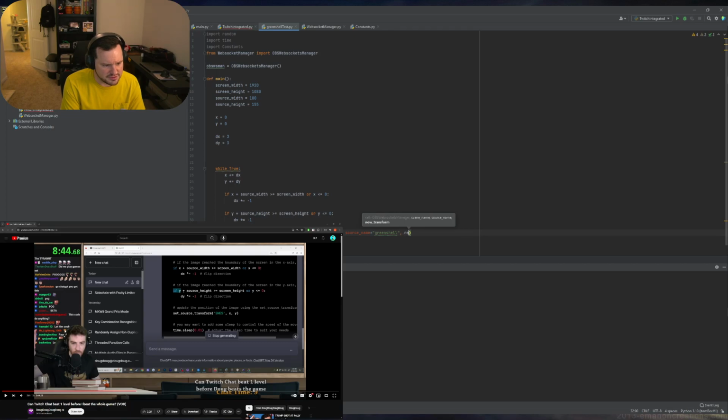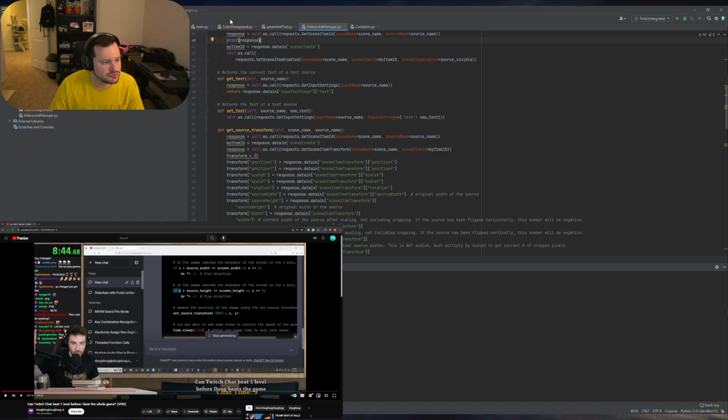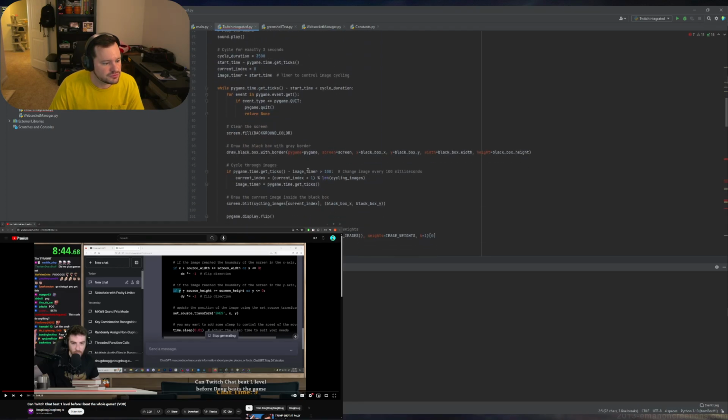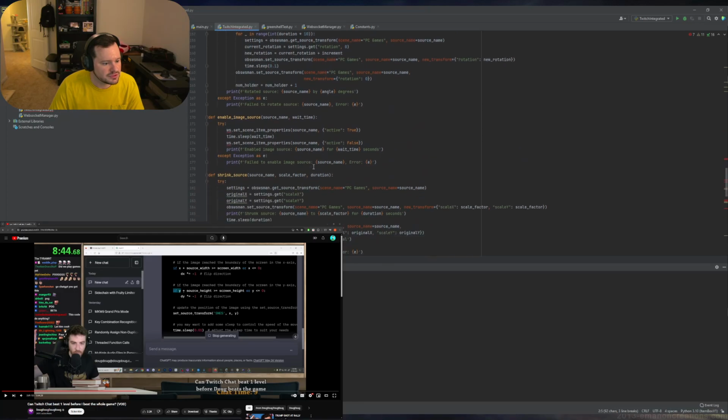And then the new transform would be curly brace position X colon X, and then is it... was I inputting that?